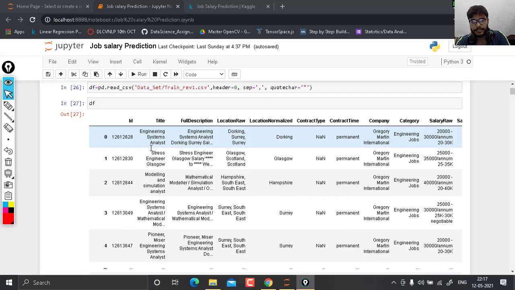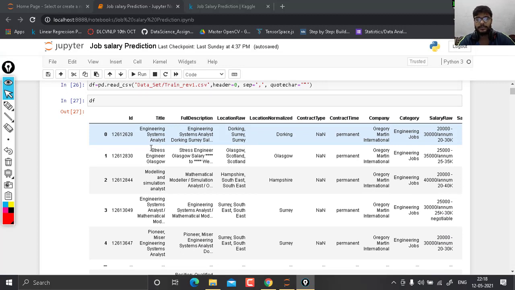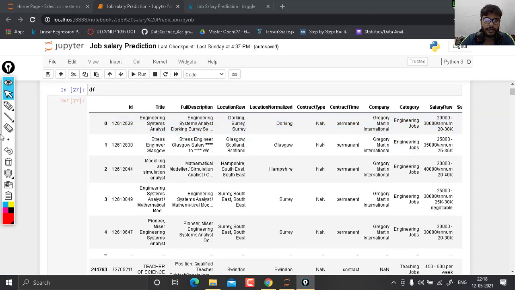Now let's move downward and first understand what each type of data in the dataset is. The first is ID. This is a unique ID number. Suppose you are going to a school, then you get an ID card, and that ID card has a number. It is entirely different, so it is a unique identification code for each and every person. Here we are using ID instead of person name because person names may match.